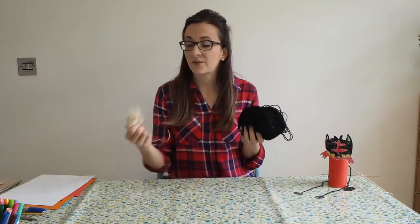So, a marker, a pencil, scissors, glue stick, sticky tape, 2 wooden skewers, or if you don't have them, don't worry. A thick piece of cardboard will work. A woolen thread or string and some crayons and felt pens to color and decorate your puppet.